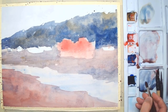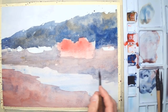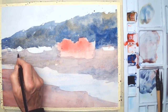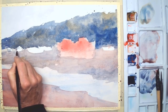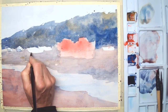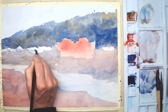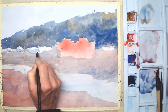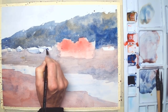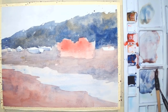So a light bluish greyish colour for these hulls, and I need to keep them fairly moist, and then going with a darker colour underneath the boats for the shadow and the darker bit of the hull. So that's the furthest boat. Then I've got a boat just a little bit in front of that.